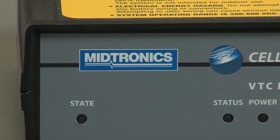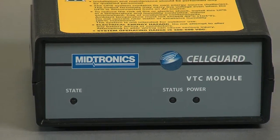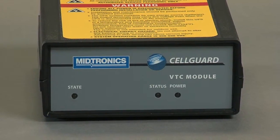You have completed the VTC installation for the Cellguard system. You are now ready to begin the hardware commissioning process.